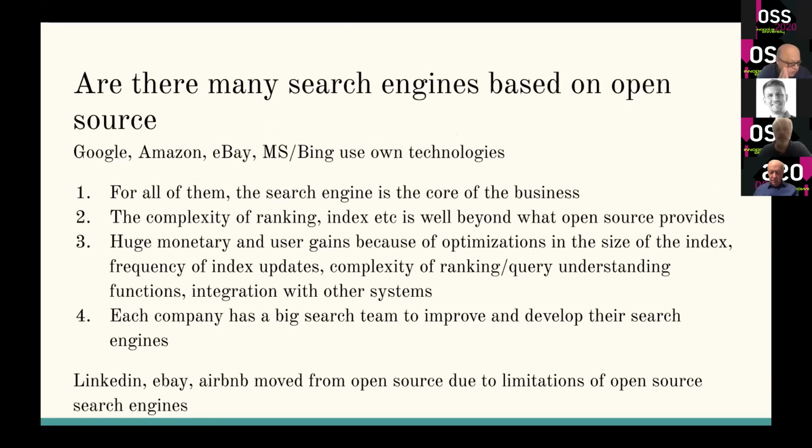Open source is good for some tasks, but you will not scale current open source software to Google scale, for example. And there are huge monetary and user gains, customer satisfaction gains, because of optimization in different areas: size of the index, updates, ranking, query understanding, integration with other systems. They need to handle this, and open source is not good at that level of complexity. And again, each company has a big search team to improve and develop their search engine. If you don't have that big team, you cannot afford the complexity of running your own proprietary stack. It's easy to move with open source.